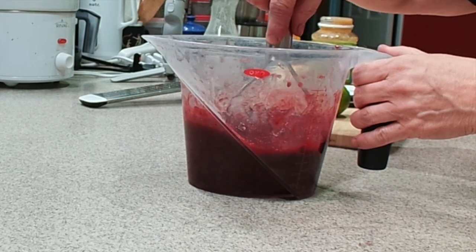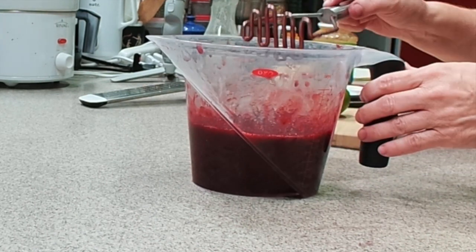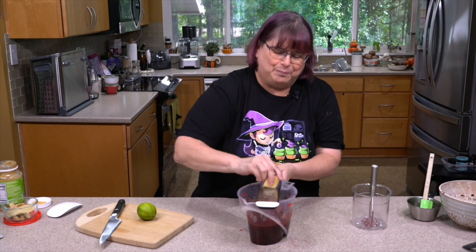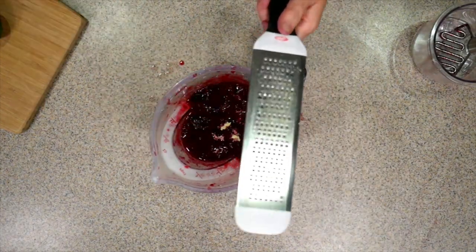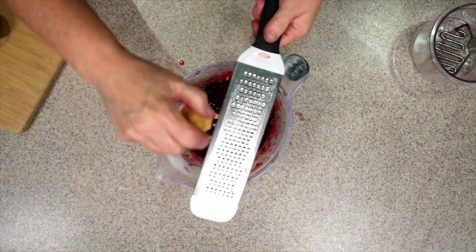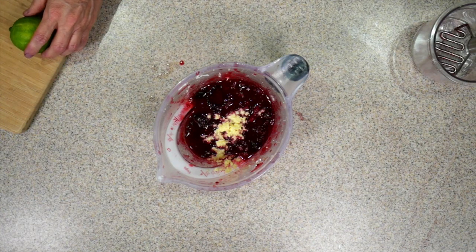You could totally use canned or jarred cherries for this — I would probably reserve the juice or the water they're packed in until later and then see what you really need. This is about two cups. I'm gonna take some ginger and grate probably a teaspoon of fresh ginger in here. I'm using a larger grater — it's great because the Ninja Creami is going to creamify it anyway, or make it more like Italian ice.